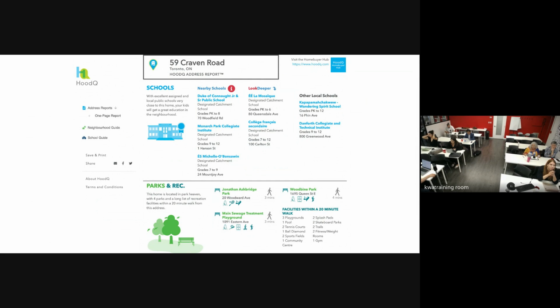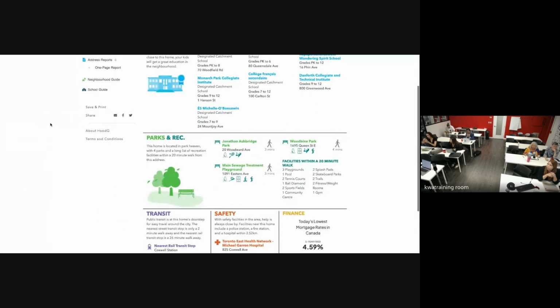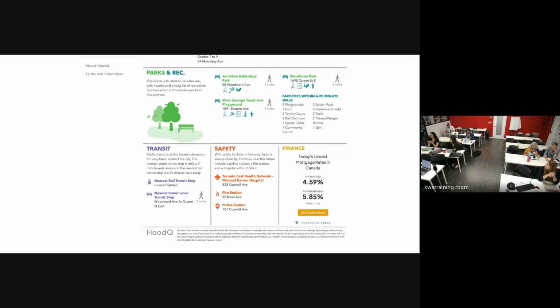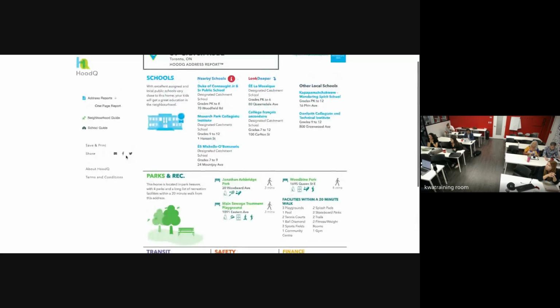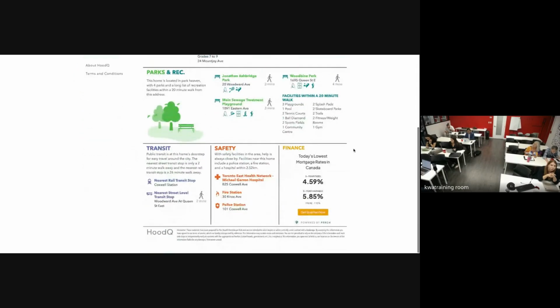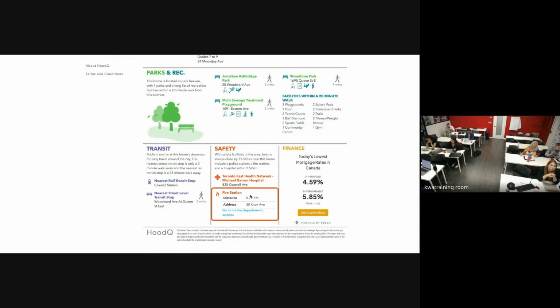It's good to have if you're having an open house, just for people that come by. You can say, hey, there's a property report on the back of this feature sheet. You can even make a QR code of it. Some people are very tech savvy, they just take a picture. It's a good way to show them, for example, the transit and walk score, schools in the area. It also covers where the nearest fire station, police station, and EMS station are.